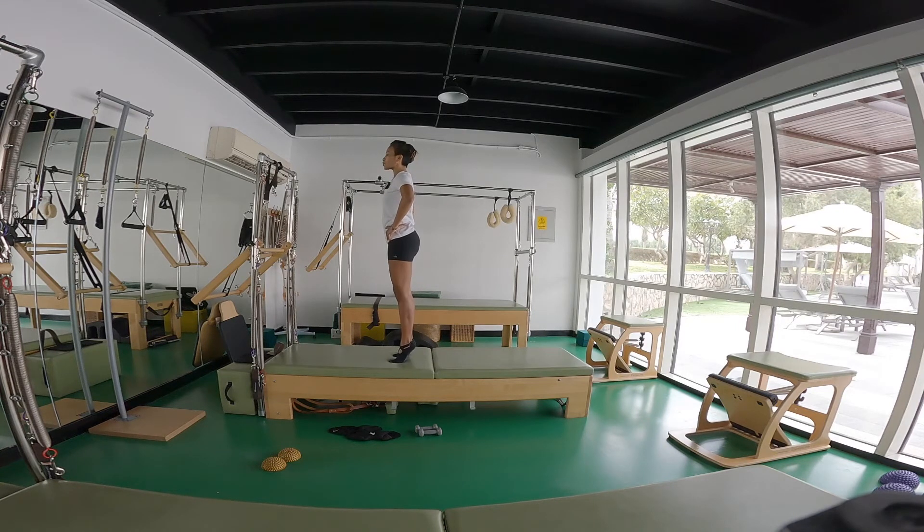So we did the parallel squat — now we're going to do the turnout squat. Inhale, arms on top of each other. Try to keep your spine coming straight down to your heels and then exhale, straighten your legs. Connect your inner thighs at the very end and your sitting bones. Deep breath in, squat, spread your knees outside your feet and hips. Exhale — strong legs, inner thighs, hamstrings. One more time, come back up.